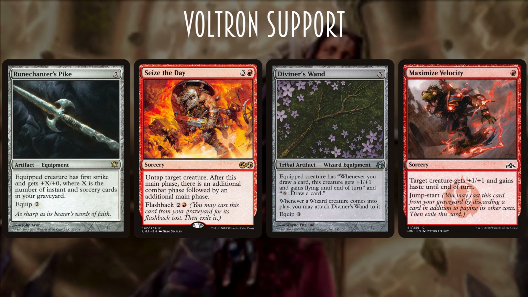We're also going to run Seize the Day, which is the traditional extra attack step for one target creature, and it has flashback, which is why it's going to be in this deck. It can be used to effectively give Rielle double strike. You can swing with Rielle, then flashback Seize the Day from our graveyard to swing a second time to do lethal commander damage. And we're going to be focusing on flashback a lot because, of course, we're going to be wheeling cards from our hand into our graveyard to be reused later.